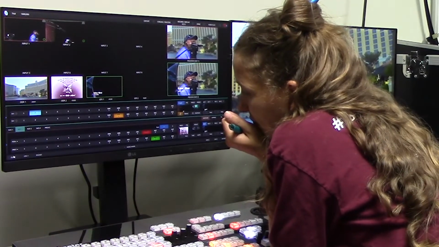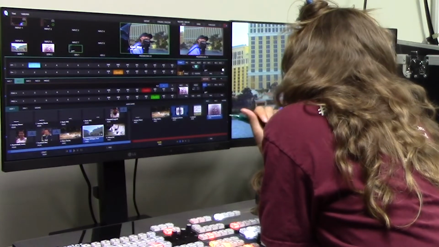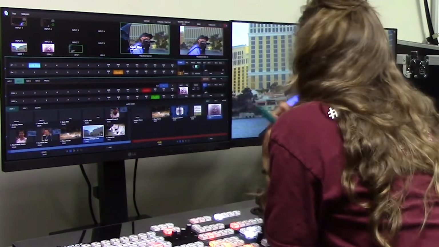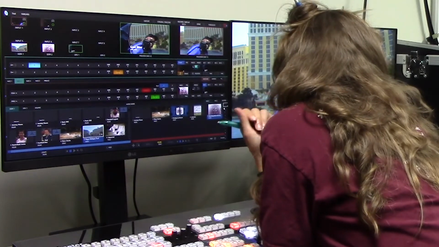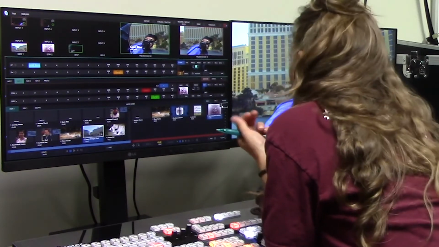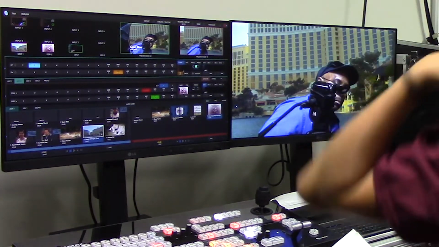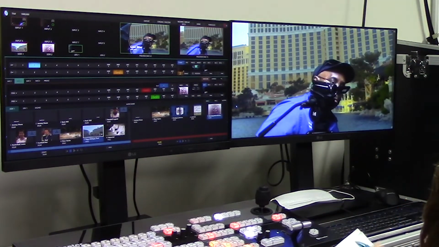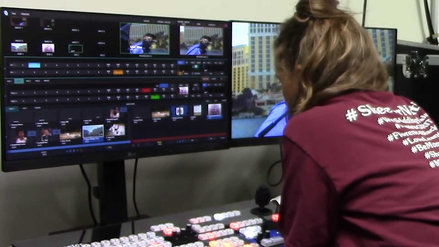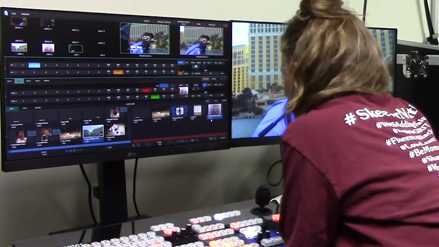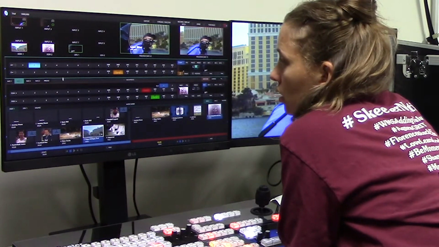By the way, pulling things in and out of your DDR is a non-destructive process. It's not creating more space on the hard drive by putting those in the DDR. It just points back to the original file. So if you remove or delete them from the window, it's not removing or deleting them from the computer. It's just removing them from that bin. It's a reference. I think that's an important distinction.